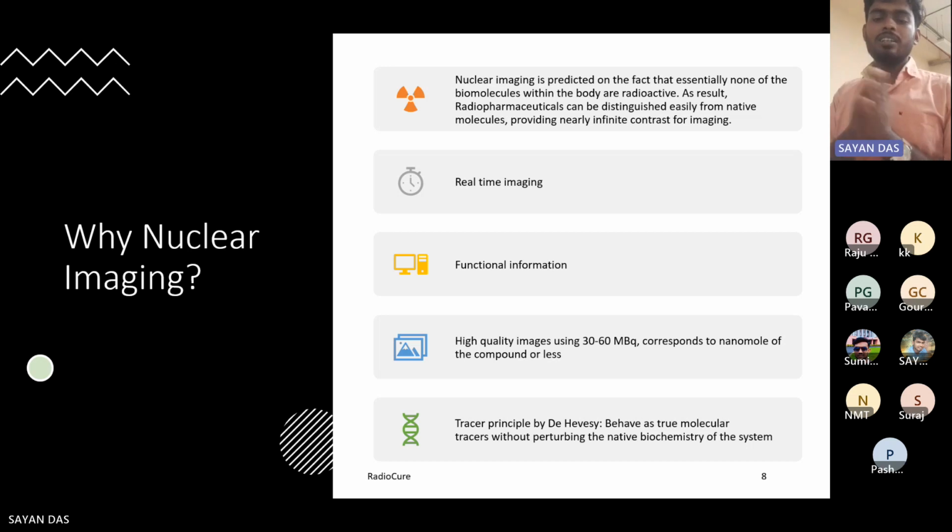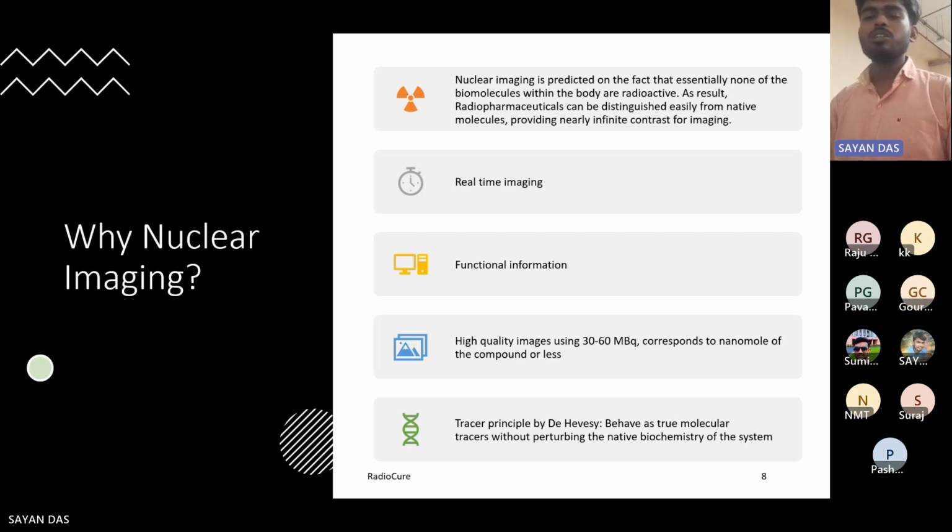Till now, the CT scan or other scans like MRI can't give us real-time imaging, but by this we can get the functional information. What is functional information? Like what is happening in our body, in which part of our body the temperature is high, in which part the glucose accumulation is high. All this functional information we can't get from CT or MRI. But nuclear imaging can give us this information, which will help the physician, the nuclear medicine technologist, all the persons who are actually helping people to live a better, healthier life. They will get to know what is actually happening within the body of the patient. So those small things make it superior to other scans.